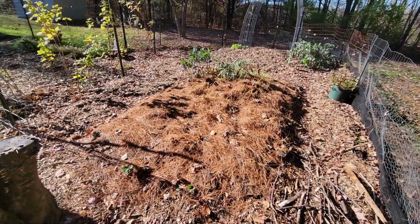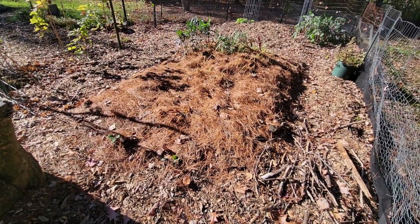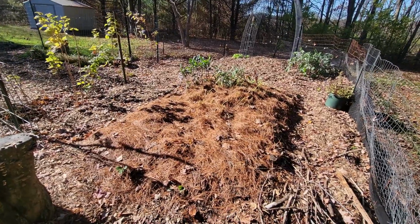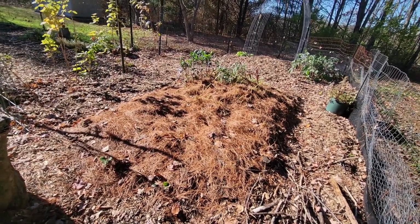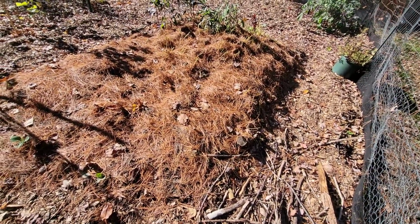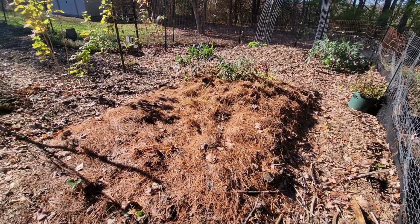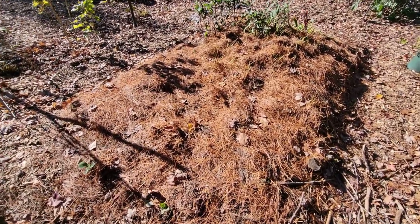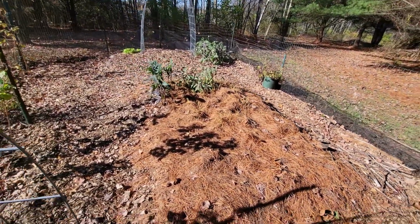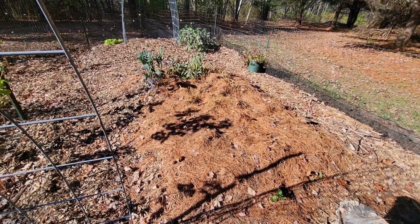The boys and I earlier this year in the late spring made a hugelkultur bed, and it was super, super tall, and it really broke down a lot over the course of the season. And now it's surrounded by wood chips to help it even more. Our hugelkultur bed literally was a base of rotten logs that we pulled out of our woods and then topped that with leaves and veggie scraps that I typically would put in compost.